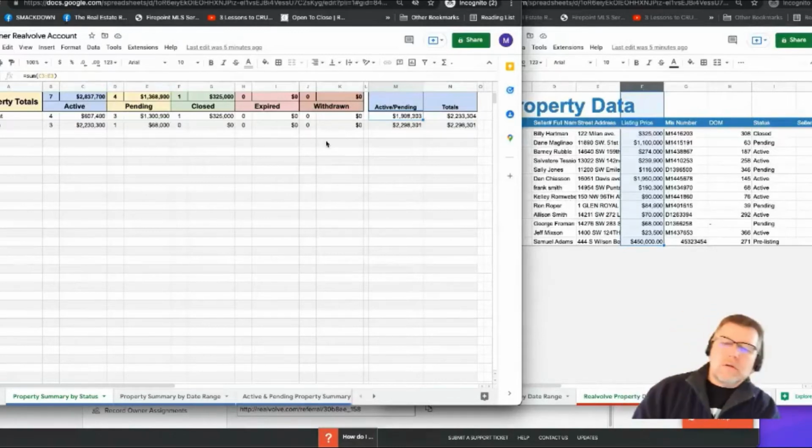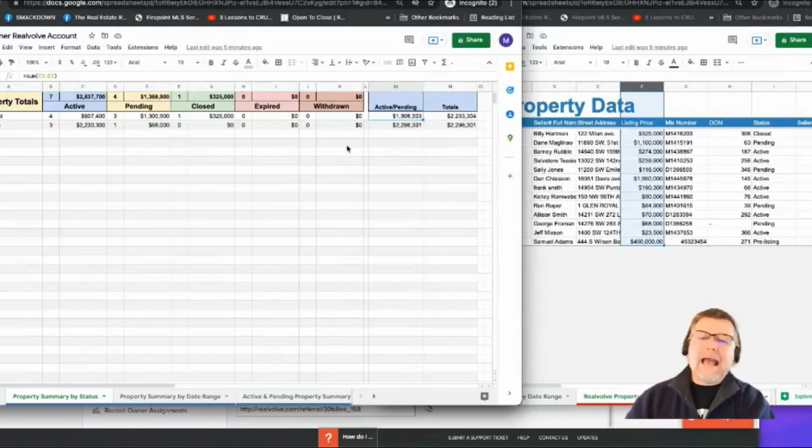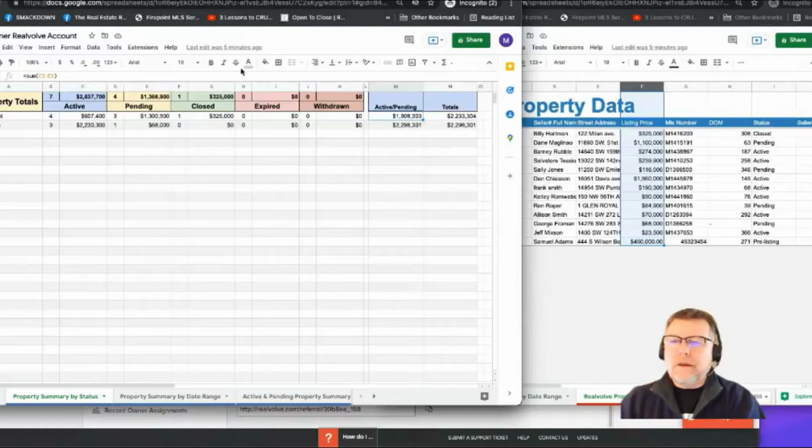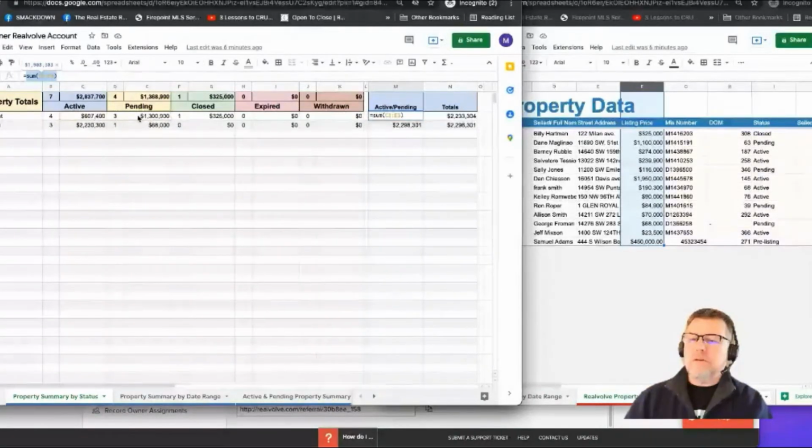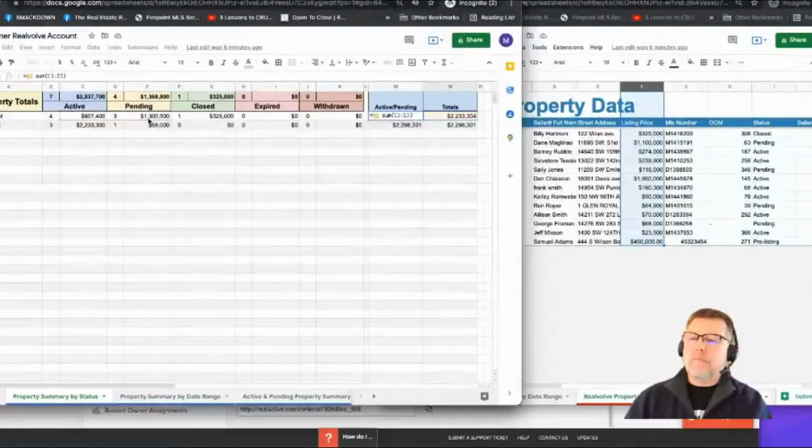So if there's columns here you don't want, you can yank them out. If there's columns you need to add, you can go in there and add them and figure out the formulas that you need. Most of the time it's either sum. In this case, we're summing two fields, the C3 and E3. We're just doing a summation of those two fields and putting them into this active pending. On the total, we're summing everything from C3 to E3. Oh, hang on.